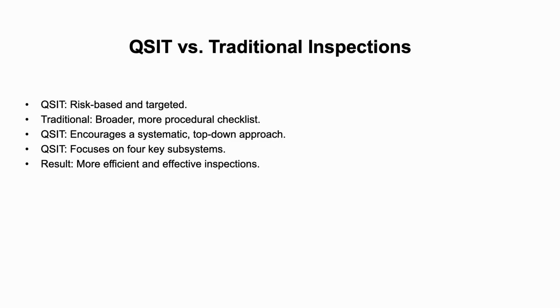QSIT, by contrast, is a targeted, risk-based methodology. It allows investigators to tailor their focus based on the complexity of the device, the manufacturer's compliance history, and any known safety concerns. This means that a manufacturer with a history of corrective and preventive action, CAPA, deficiencies, for example, might undergo a more in-depth review of that specific subsystem.